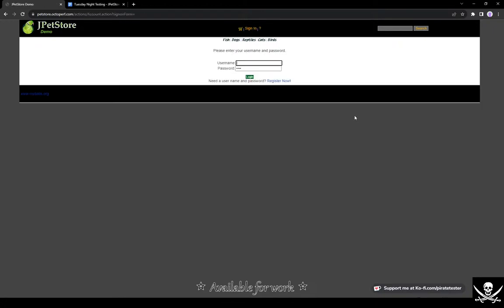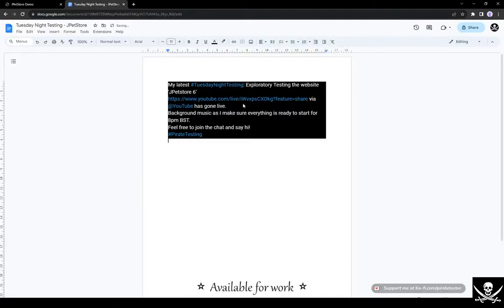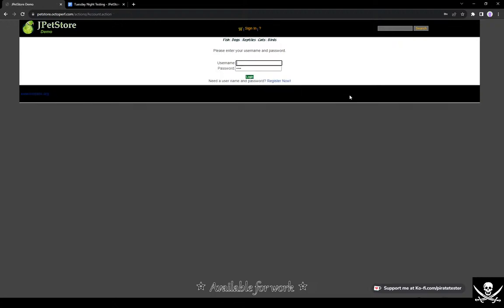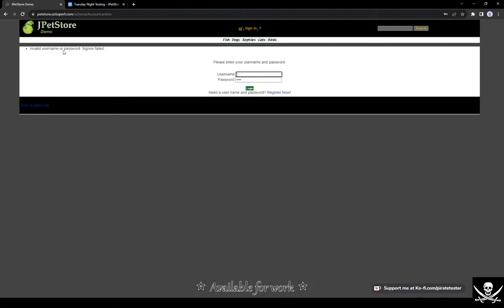Let's try and sign in. So from there, we can come back to get the options. Please enter username and password. Don't know what the username is. There's a password apparently already saved. So, can we copy that? What happens if you try and paste it in here? Nope, that's me advertising this. Right, so if I try to log in, nothing happened. It tried to do something. It didn't tell me. Let's put an A in. So, invalid username or password, sign in failed.